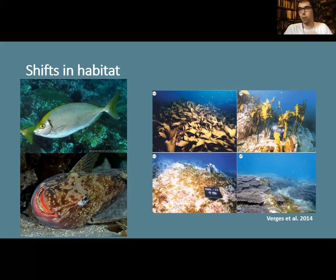So there's been major shifts of habitat in the last 40 years in this region, at least around mainland Japan. And at one site called Tosa Bay, we have this picture of an Ecklonia cava bed in the early 1990s. That same bed in 1997, and then again in 2000, and again in 2013. As you can see, the macroalgae has been completely replaced by coral, by Acropora hyacinthus here. And this habitat change has been attributed to the increased abundance of these two guys here being found more often in this region surrounding mainland Japan, likely due to the rising temperatures that I talked about on the last slide.